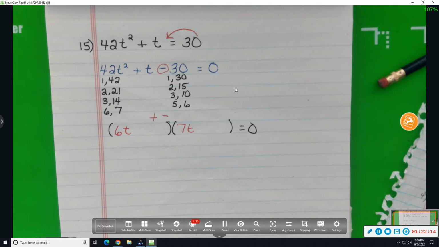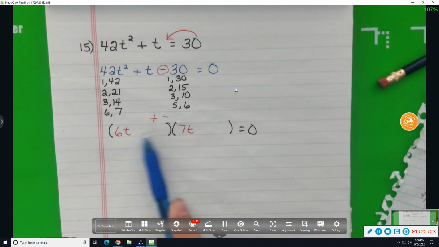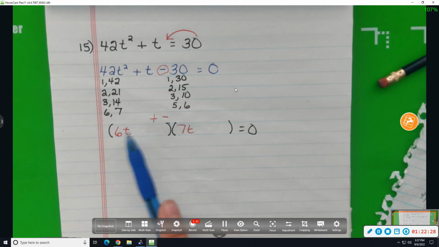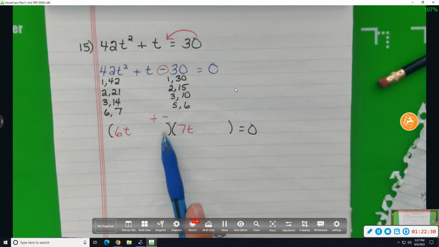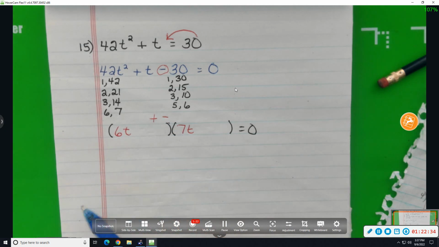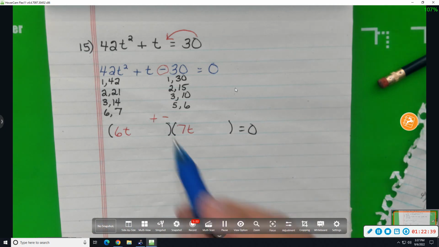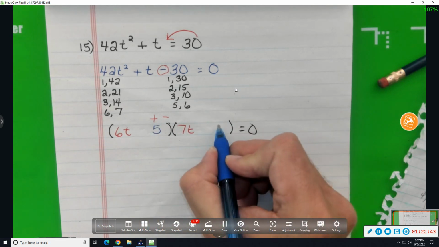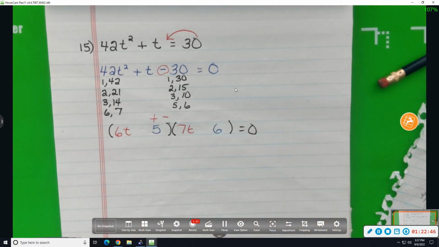Now, if the 5 and 6 are going to work, how should I arrange them? Could I put the 6 right here with the other 6? Say no. You can't have 2 of the same numbers in the same set of parentheses. If you had a 6 here and here, 2 would divide into both of them, and so would 3. So if it's going to work with the 5 and 6, it's going to have to be like that. I'm not saying it's going to work, but oh yes it is.